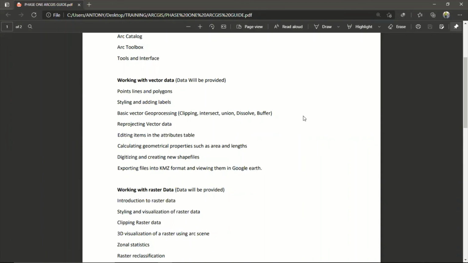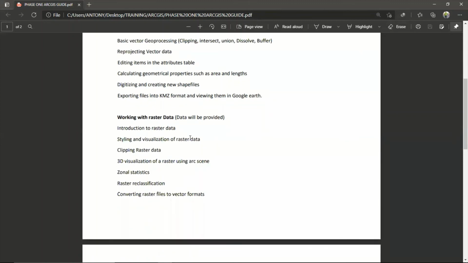I don't have Google Earth installed yet. I have some minimal space, so I did not install, but I will have installed by that time. In Google Earth, we will add that map, and then you will start visualizing the map that we created by digitizing and adding those shape files.